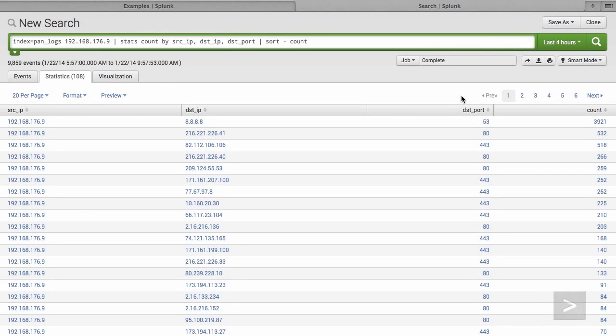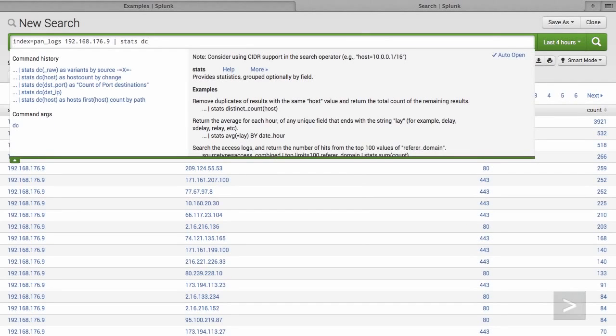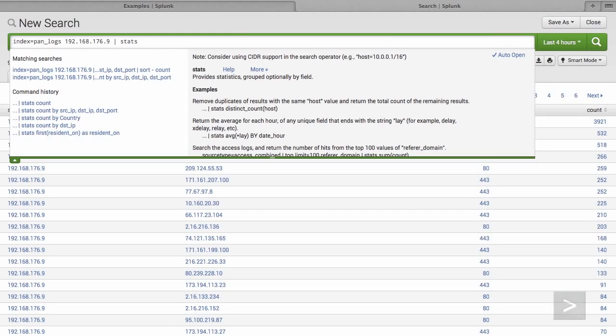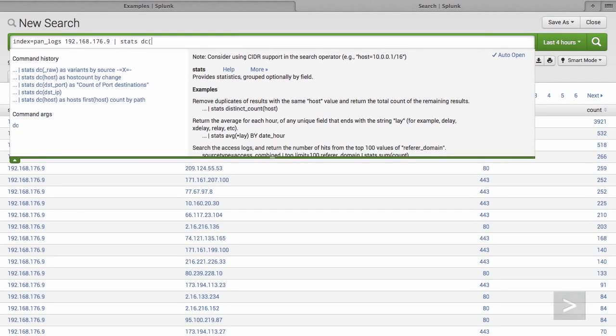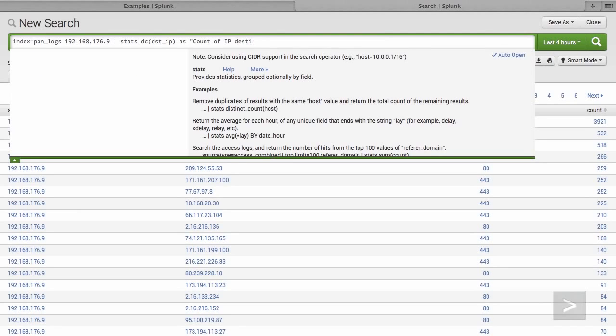I want to create another one. It might be interesting to know to how many different network destinations there was a connection. That's quite easy. I make another stats with a distinct count of the destination IP, and I name it count of IP destinations.